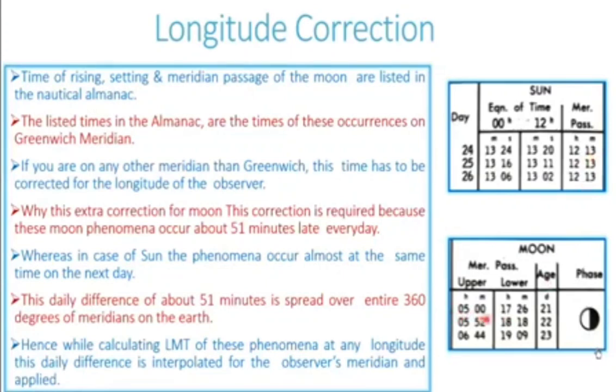Now in the case of the moon, the moon travels at a rate of about 14 degrees 19 minutes. It keeps on increasing and decreasing slightly from this amount. So the average speed of the moon is less than 15 degrees, but the rate at which the local time changes is 15 degrees per hour. That leads to the moon getting delayed for the next meridian passage. So beta, before I tell you how to apply this longitude correction, you can go through these points. Any doubt coming in, let me know.